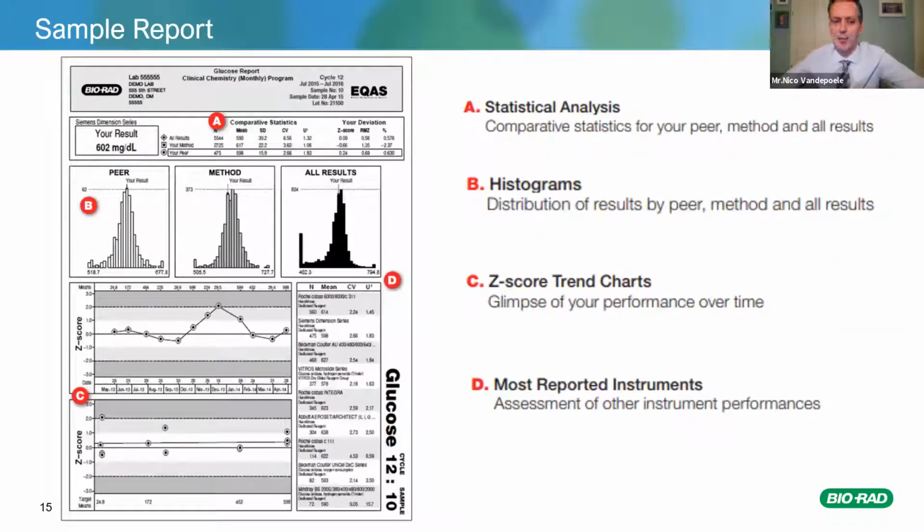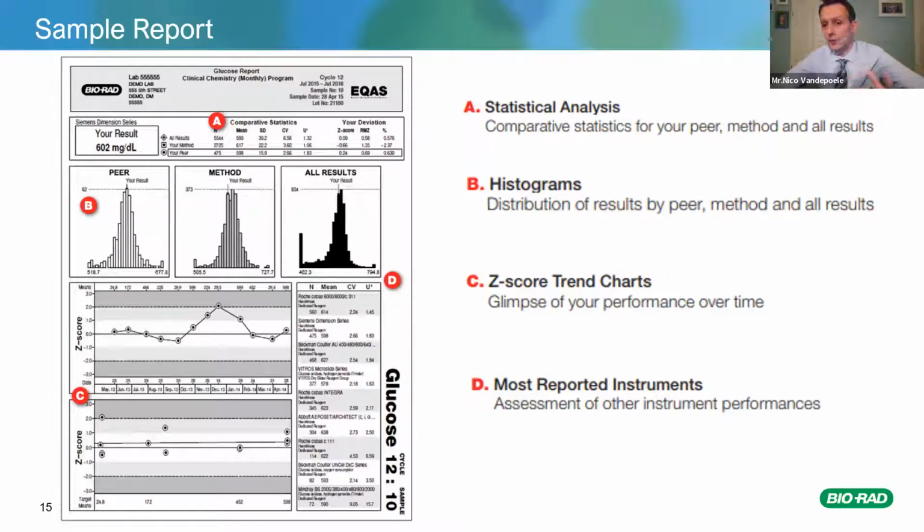So this is just an example, and I won't go too much in detail, but what you would see most of the time in different reports is a part with your statistical analysis. Your results are there, how many participants were there, what is the mean, the standard deviation, CV, what is the uncertainty of the group. Be careful. Uncertainty is normally a mandatory result that should be provided by a proficiency test provider, but this is the uncertainty of the peer group. This is not your lab's uncertainty. So this just tells you how reliable the mean of that peer group is, okay?